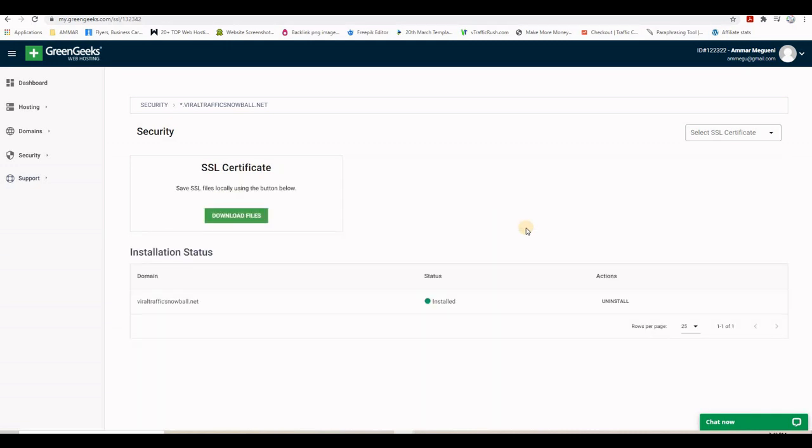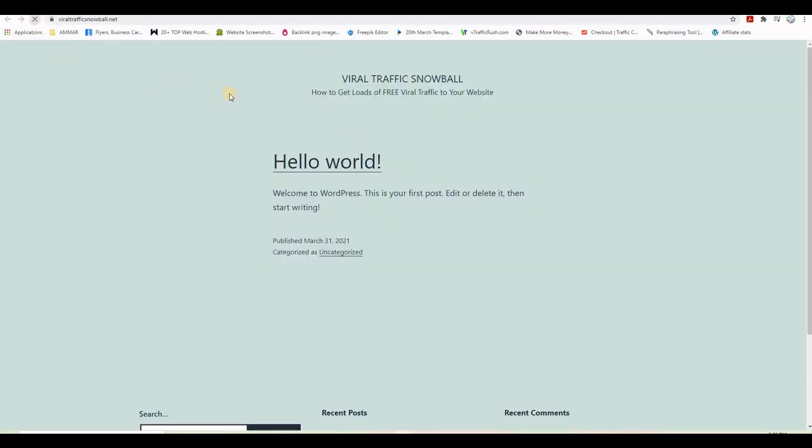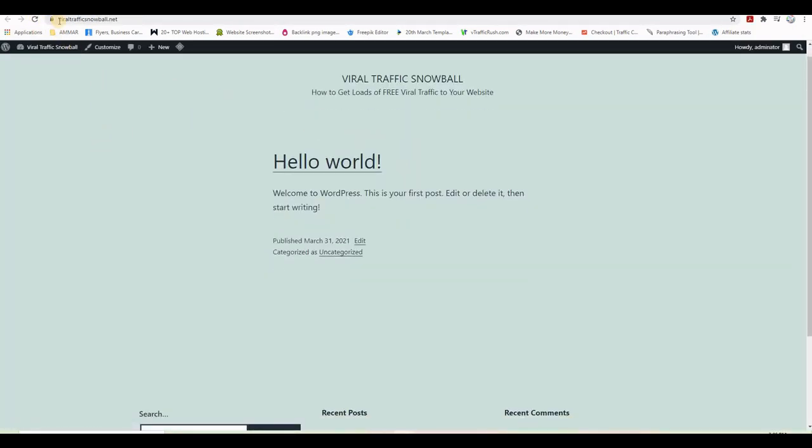So it took about 15 seconds to install, and now it says that the SSL certificate has been installed correctly on this domain name. Alright, so now the website is secure, and you can see the lock here for the SSL. So the SSL is working perfectly on the website.